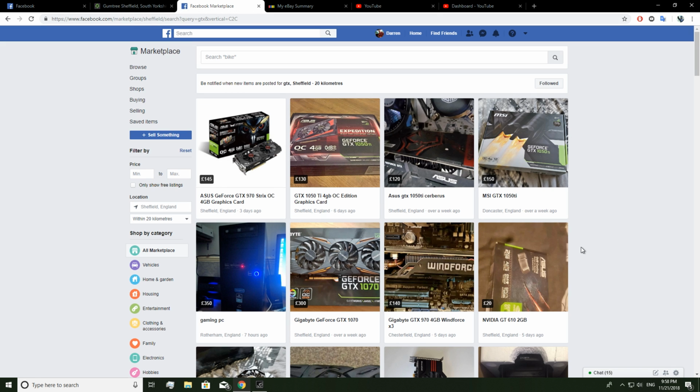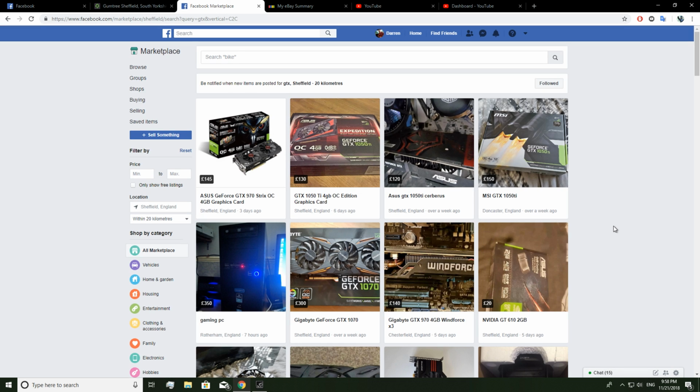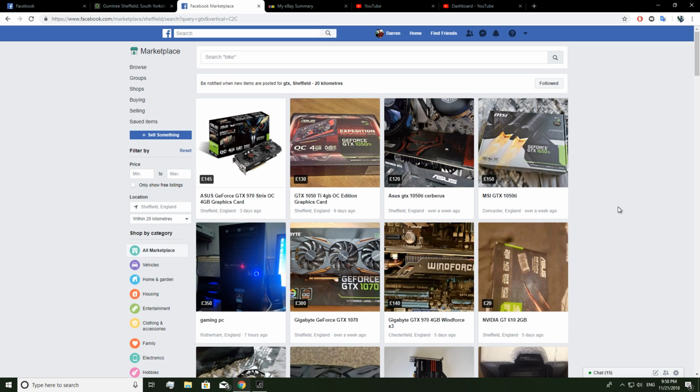So if this doesn't work out for you or you can't find what you're looking for, do the same thing on Gumtree, and it's basically the same thing. Put it within a 15-mile radius and try your luck with some people. And people can only ever say no when you put an offer in. If they say no, they'll probably counter you with another offer. You only say yes or no. So you're not hurting anybody by testing the water. Because everyone needs to make sure their money stretches further these days. And who doesn't like a bit of haggling? I quite enjoy it.